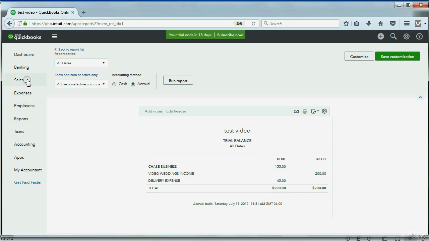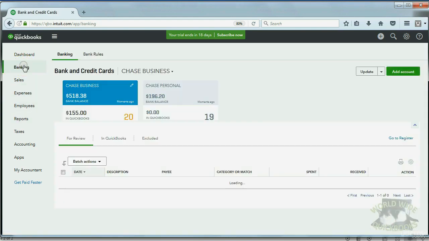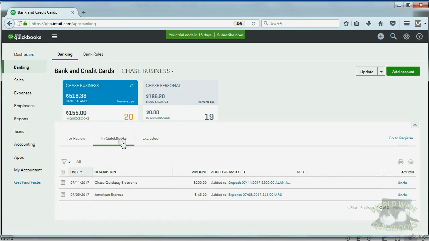You could also go back to banking, go back to the In QuickBooks review list, and double click on the transaction to see what it would look like if you entered it manually, and you could add further details or edit this. For example, this was added from the review list, but maybe to the one on July 5th, we need to add which customer or job.